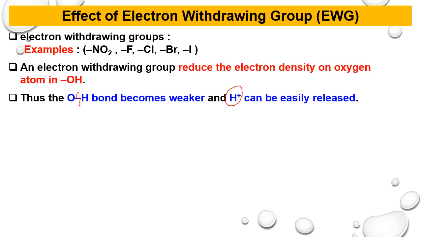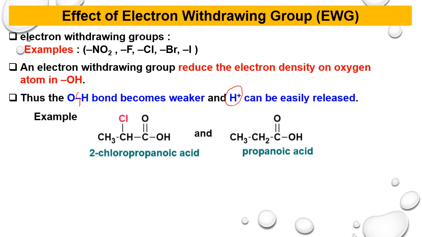Okay. So, example, I have over here a 2-chloropropanoic acid dan juga propanoic acid. Okay, so apa beza antara kedua-dua acid ni adalah, okay, number of carbon dia sama. 1, 2, 3. Kat sini. 1, okay, 1, 2, 3. It's a propanoic acid. The difference is, pada chloropropanoic acid, kita ada chlorine. Okay, so we have an electron withdrawing group. Okay, located near to the carboxyl group dekat sini. Kalau dekat sini, tak ada apa-apa. Cuma ada alkyl group saja dekat sini.